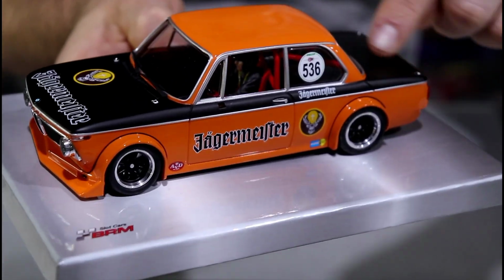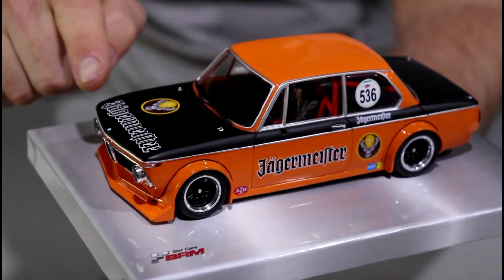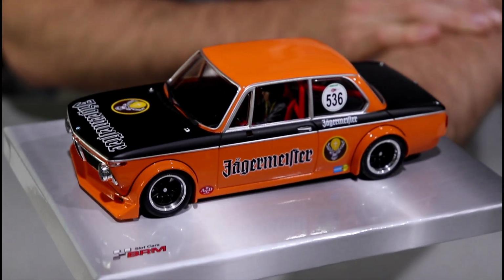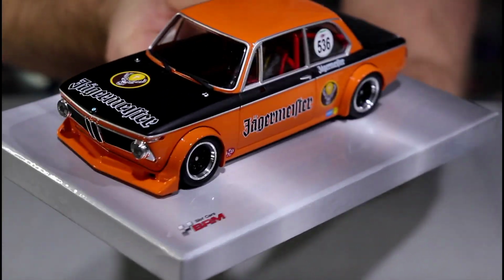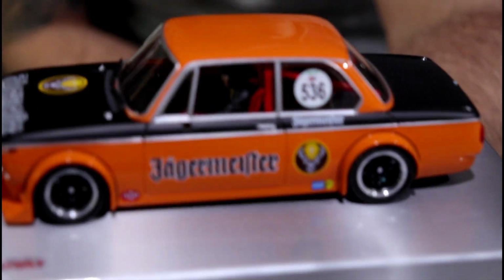Now, let's just quickly take a note of the paint job itself. Love the two-tone effect. Orange roof, black bonnet with the sides that are matte black, and the black boot lid. Awesome livery design and really well executed with this beautiful bit of silver pinstriping down the side. I'm going to zoom right in on that.